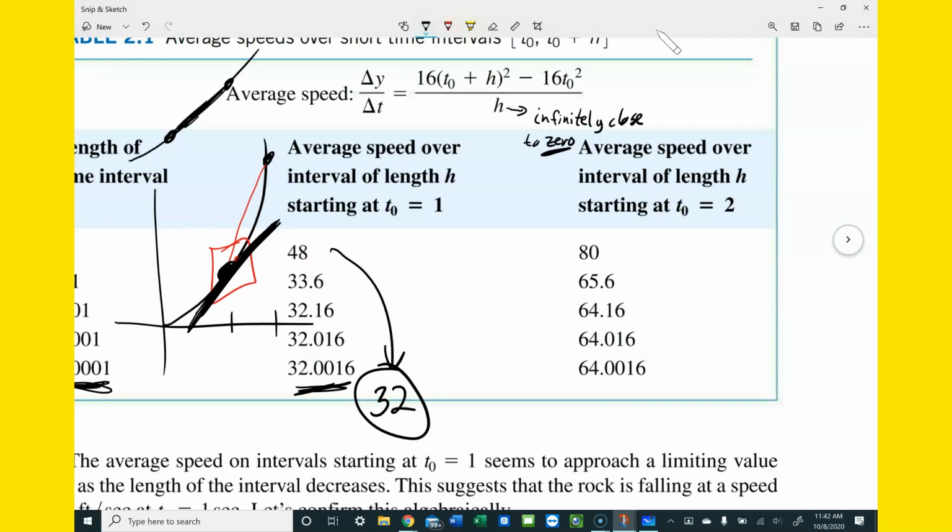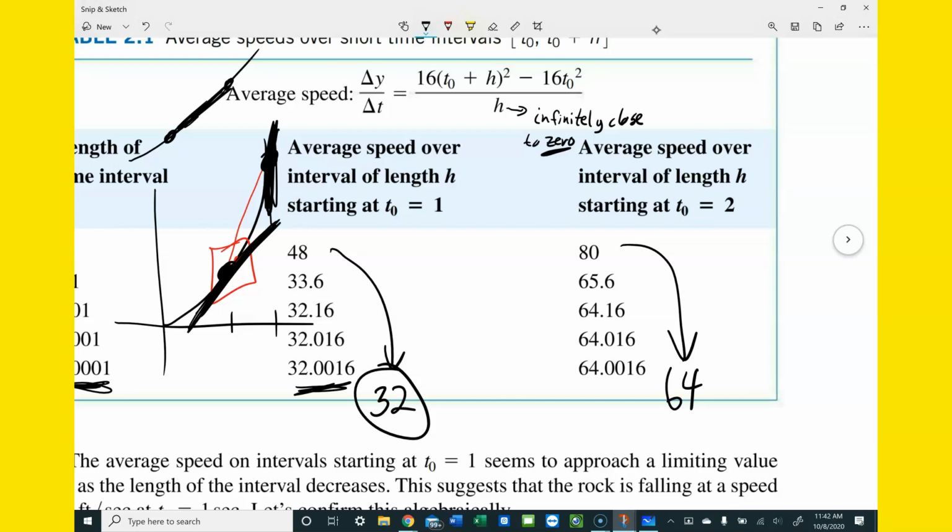All right. Then they do the same thing here. If we want to know the instantaneous speed at 2, so here, what is the slope of that tangent line? Well, if h is 1, it's 80. That's not a very good estimate. Let's get closer. Let's make h be 0.1, 65.6. Let's make it be 0.001. Again, we're making these points get infinitely close together. And what is this value going to? It appears that as we draw the points closer and closer together to become one point at the moment that t equals 2, the value of this rate of change appears to be going to 64.